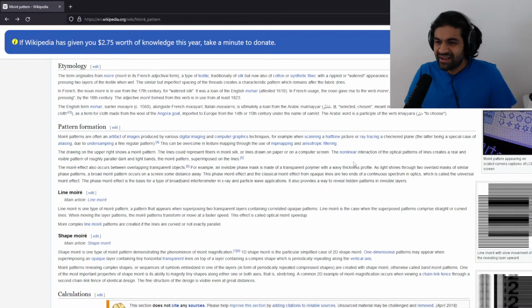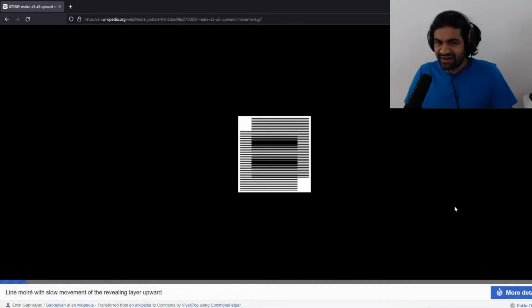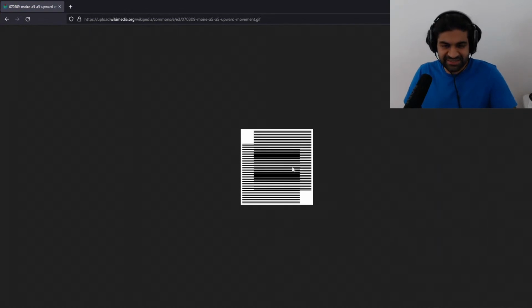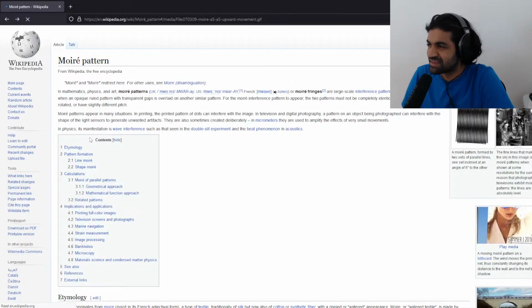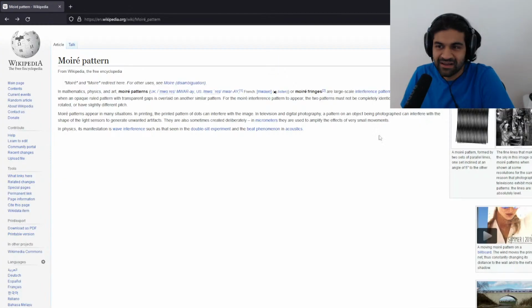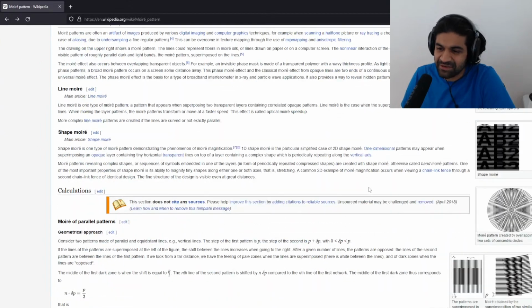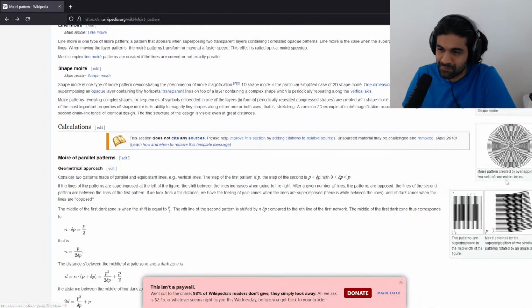So for example, here are two sheets. Let me zoom in here. They are on top of each other, and you can see they both consist of parallel lines. If you move them, you get this kind of artificial pattern. Your brain can't help but see something going on here that perhaps isn't actually going on. You don't have to have motion to have a moire pattern.